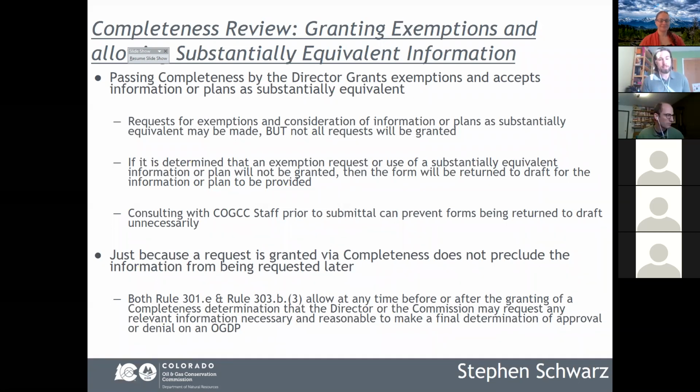Consulting with COGCC's staff prior to submittal can prevent forms being returned to draft unnecessarily. And then the other side of the coin, further down the road, just because a request is granted via completeness does not preclude the information from being requested later.